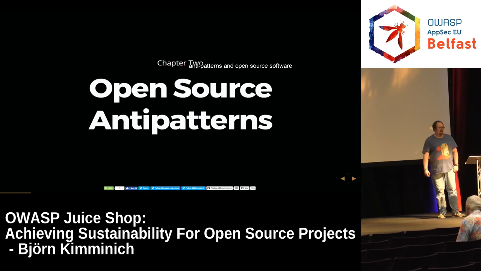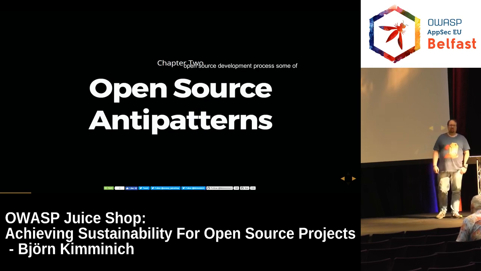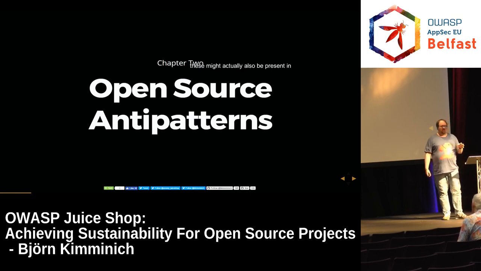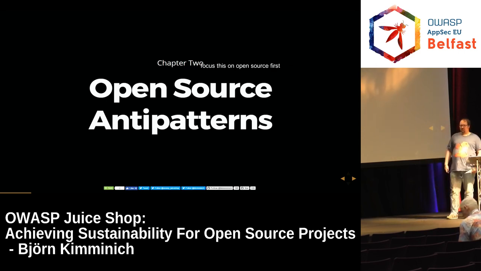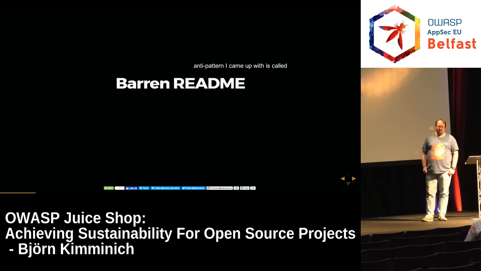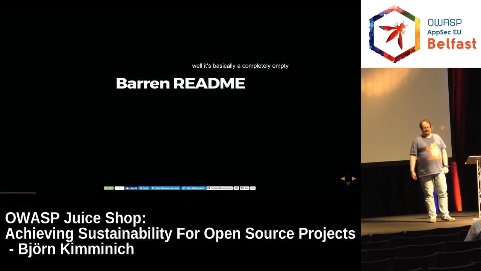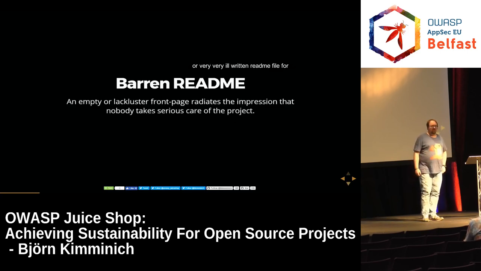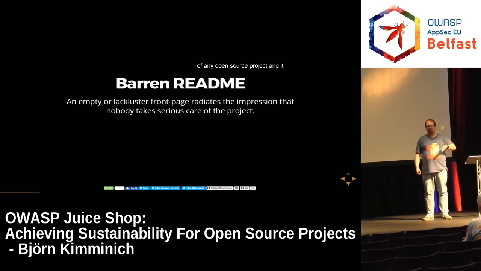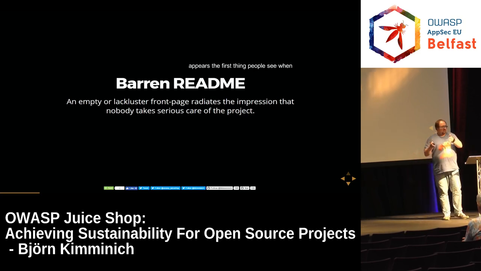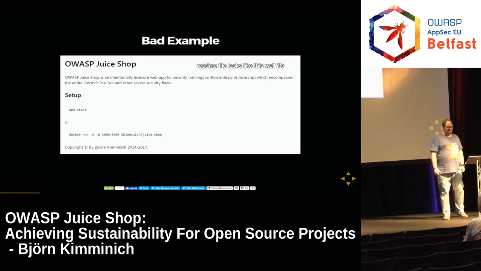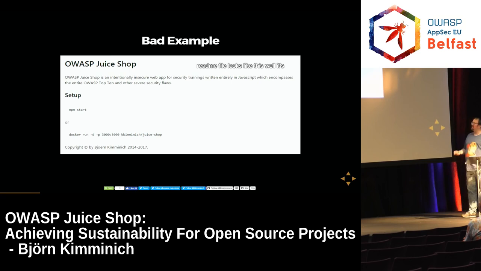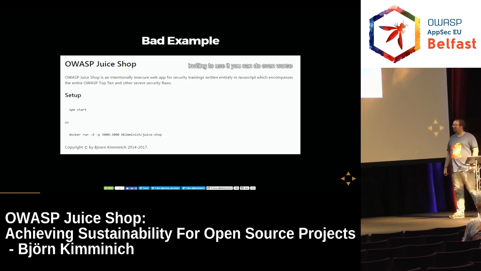Let's talk about anti-patterns in open source development. Some of these may also be present in regular enterprise projects, but I'll focus on open source. The first anti-pattern is what I call the 'barren readme.' It's basically either completely empty or a very poorly written readme file for your GitHub repository — which is bad because this is the front page of any open source project. The readme file is typically the first thing people see when they come to your project, and if it looks empty, it's not very inviting.